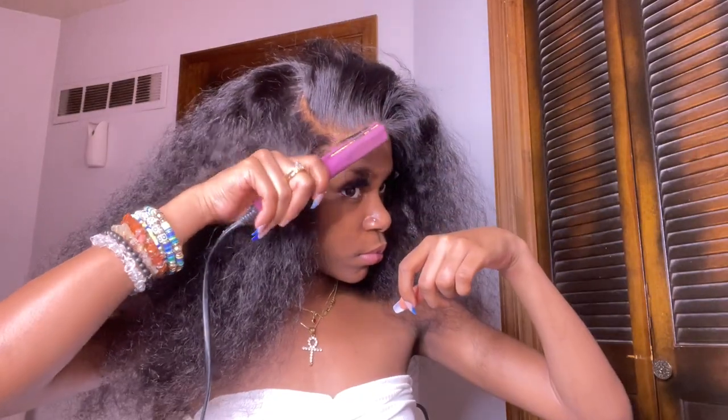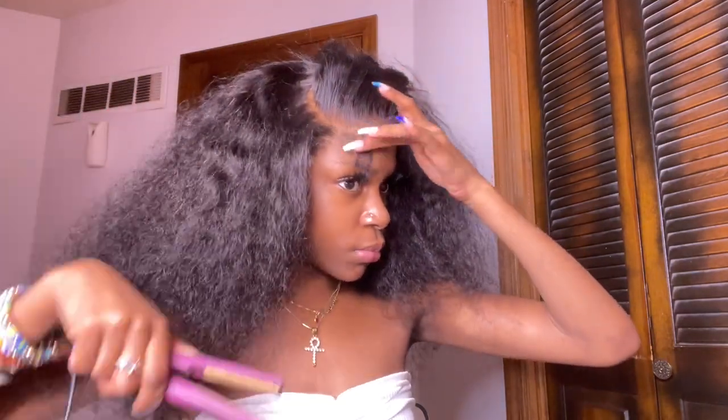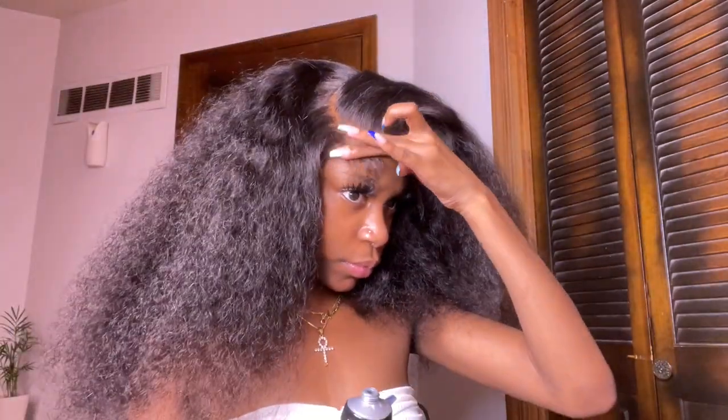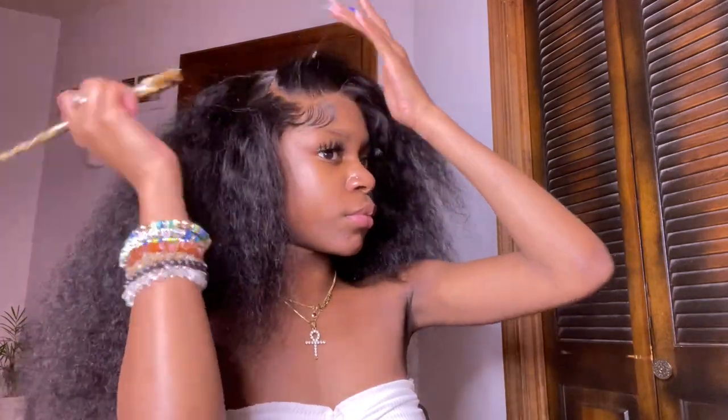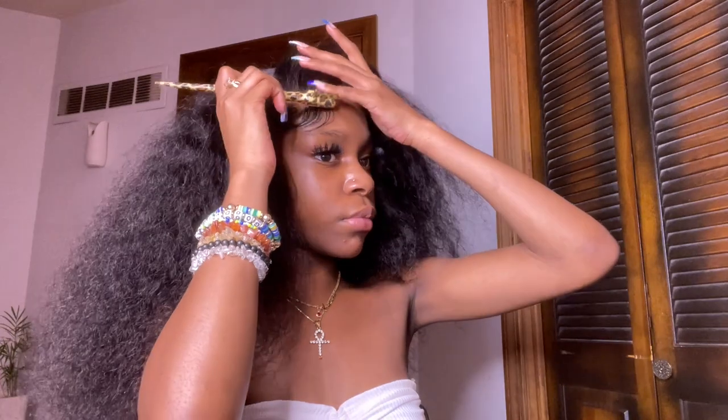I will say this though, if you're curious why I flat iron and why it's a new thing to flat iron the baby hairs and basically curl them with your flat iron, it's because it gives the edges a more fluffy and baby hair like look. Back then, this step really would have been good to use, because it just gives a different kind of vibe. It really does look a lot more natural, no cap.